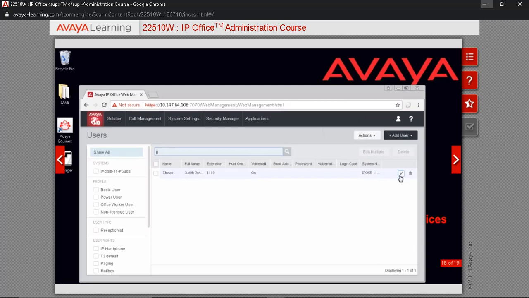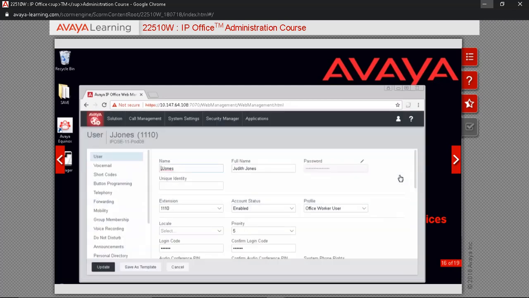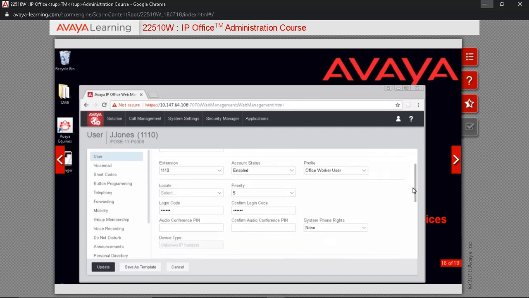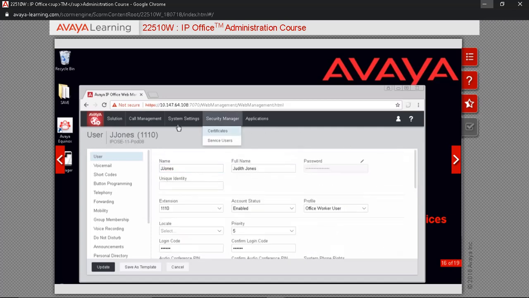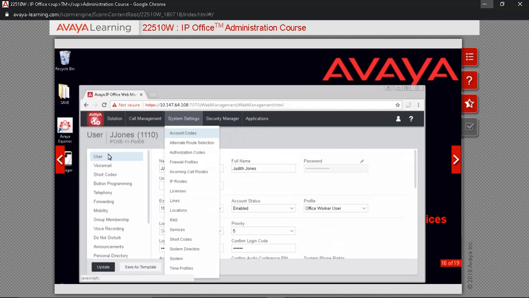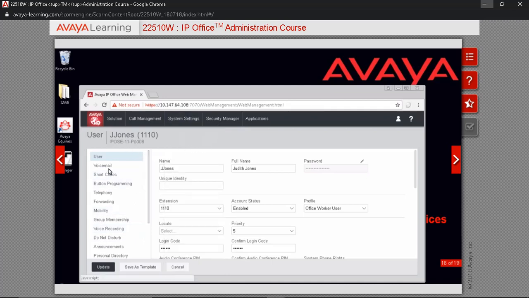To edit, we just click onto the pencil at the end. And here we can make the changes that we wish to the screen using the slider to go up and down. And whereas you had the options across the top, now you have them running down the left-hand side. Let's make a change in this one. And you'll see that it very, very quickly updates without having to merge. Okay. Let's change this user's name.